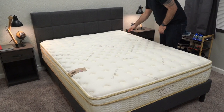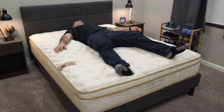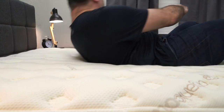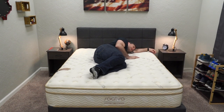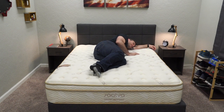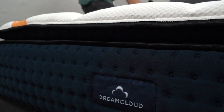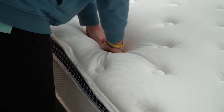Since pillow top beds have been around a bit longer than memory foam ones, we'd say that they're mainly going to be best for anyone who wants a more traditional style of mattress. A bed with a pillow top is likely going to feel pretty familiar to you, and it may even remind you of the bed that you grew up sleeping on. They should also provide a nice amount of cushion and pressure relief for those who suffer from any kind of chronic pain, and since most mainly use coils for support, they're probably going to be our go-to options for heavier folks.